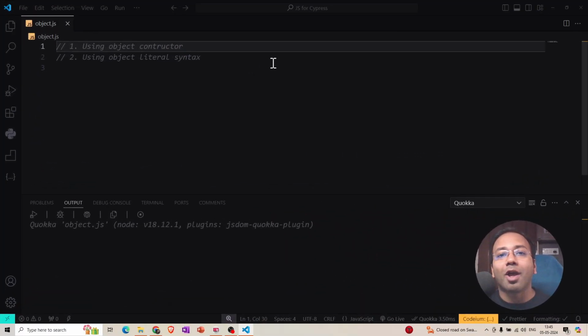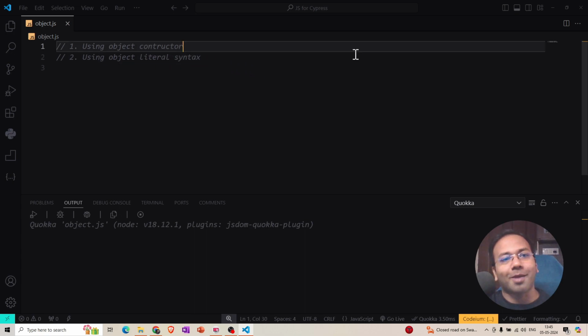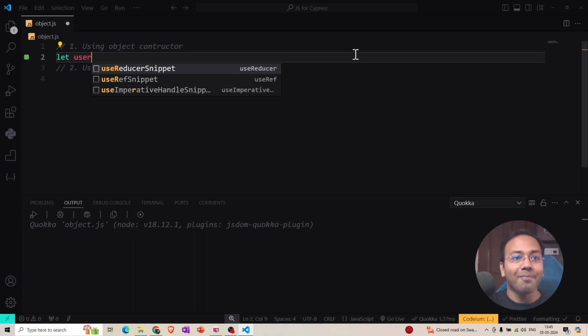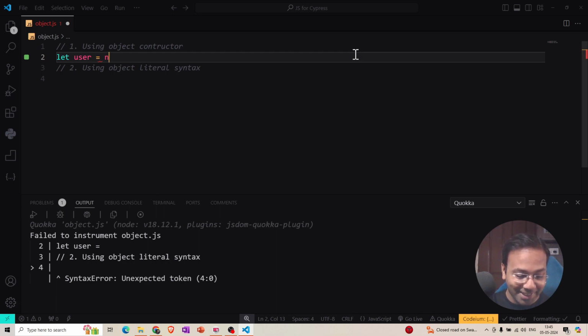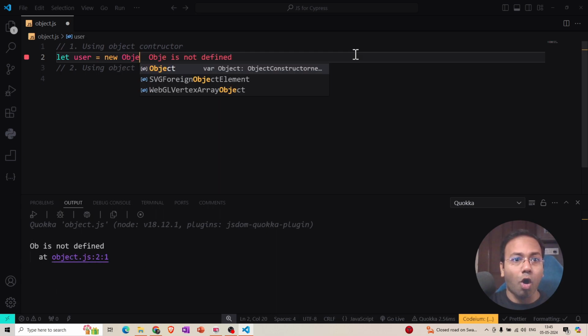In JavaScript, an object can be created in two ways. You can use the object constructor, or you can use the object literal syntax. Coming to the first approach, the object constructor, let's say I have a simple variable user, and to that I will initialize new Object.